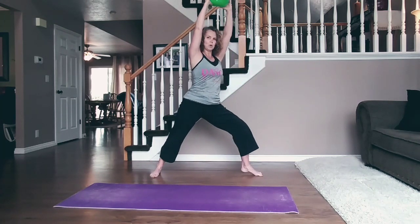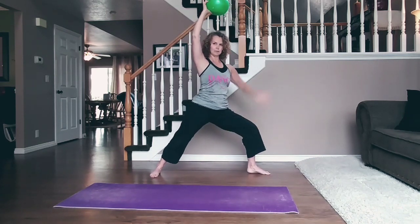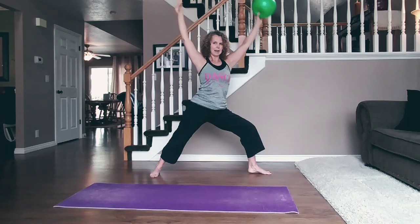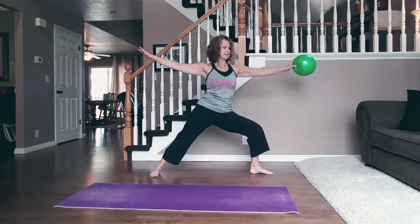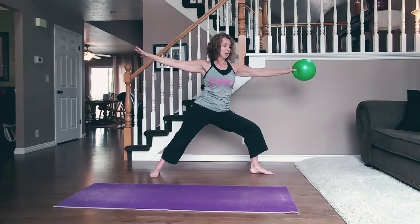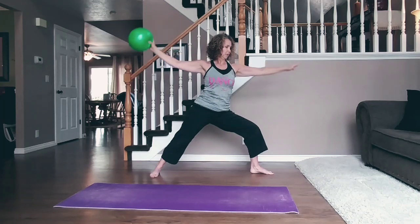So you're coming into a warrior position that we use in our yoga. Reposition your feet so the front knee's pushing forward. Take the ball in your front hand and open into warrior two. Feel that front leg pushing forward and deepen into your lunge warrior position. Transfer the ball into the up hand and back behind you.